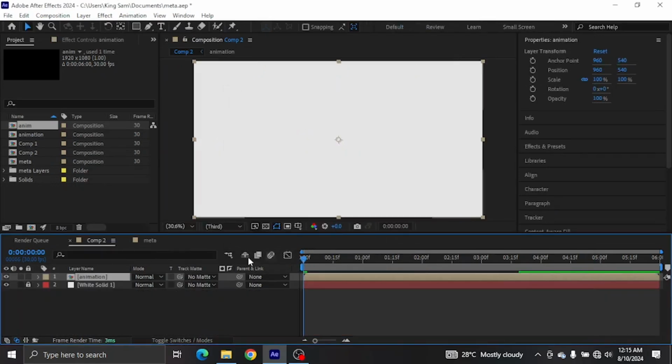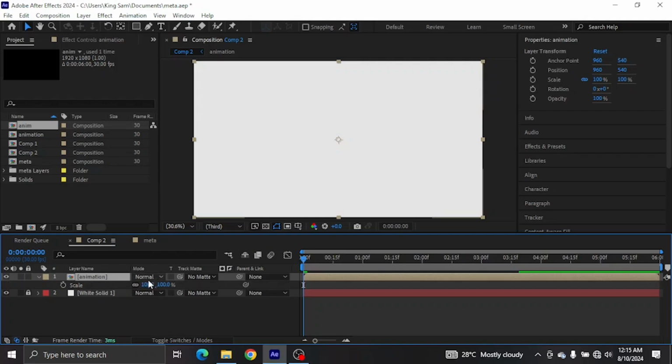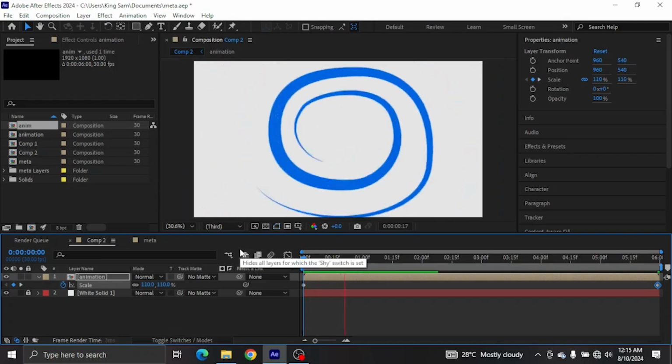And what we can do now is open up our scale effect here. Let's give this one like 110. Make a keyframe. Come down here and change our scale to 93. So now this is what we have.